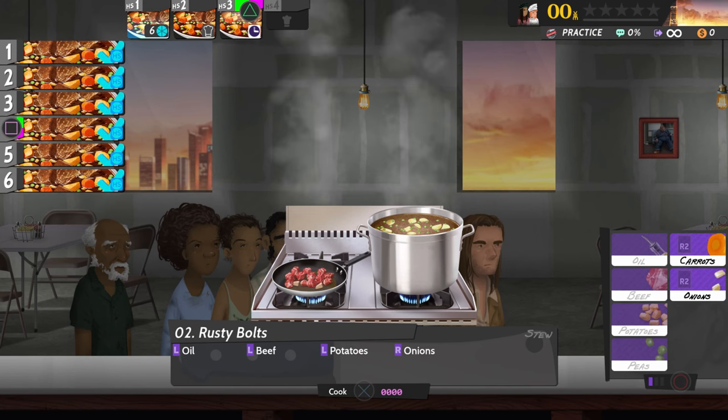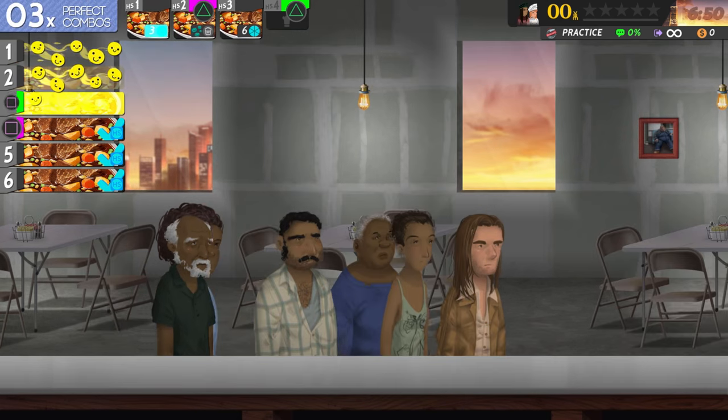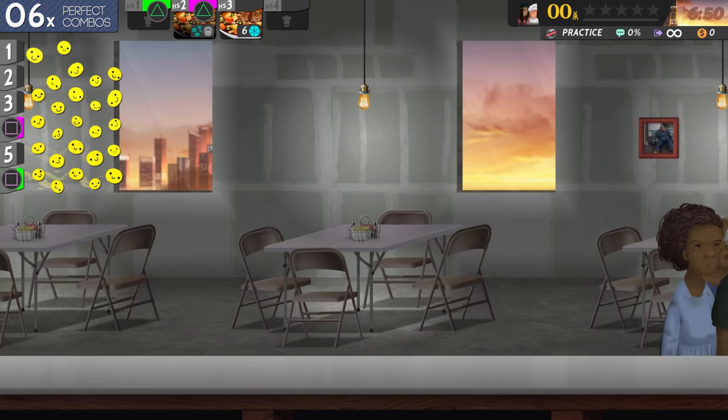You mess it up. How did I mess it up? Because you put in oil, beef, potatoes, and peas, when the recipe called for oil, beef, potatoes, and onions. Oh, where do I find? Oh, there it is. So now you need to cook your failure and then ditch it. Okay. But I can give these people the stew that they asked for.